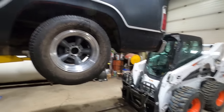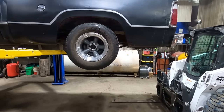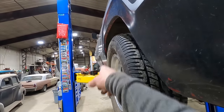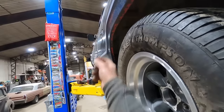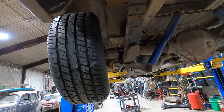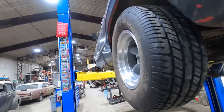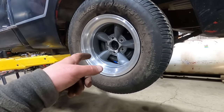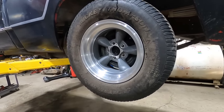Bad news, this wheel isn't gonna work. Good news, I didn't have fronts to match it anyway. I like the look of it. It is hard to beat a set of spokes. But as you can see, we're gonna crash into that fender lip up here. Oh man, we got all kinds of room on the inside. These must be a 4.5 inch backspace. We need a 15x8 with 3 inch, maybe 4 inch. I got 15x8 Steelies with a 4 inch. I'm gonna try those. Dang it.